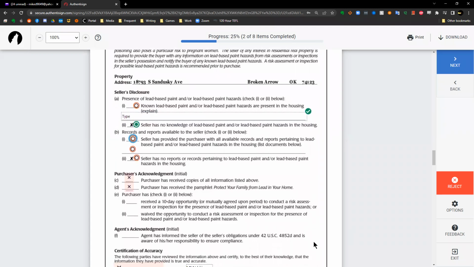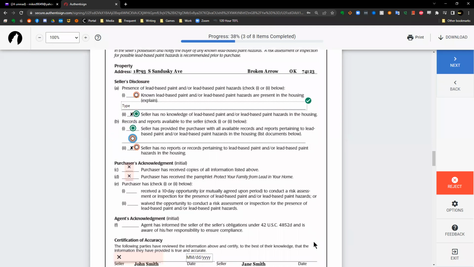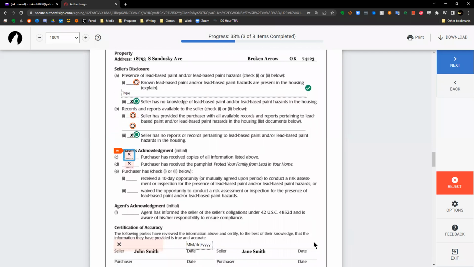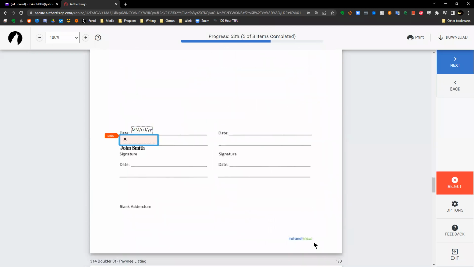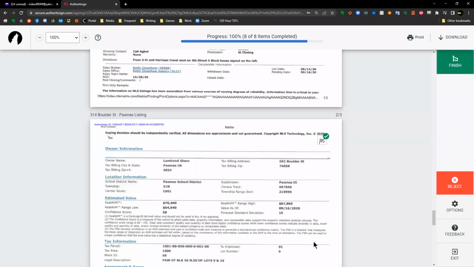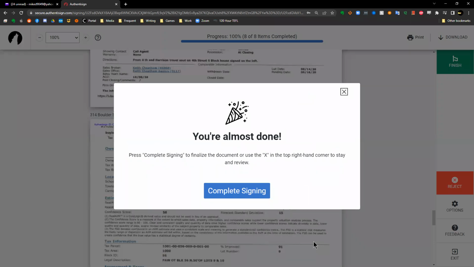If I hit space again, it selects the alternate option. I didn't want that one. I hit space there. Yeah, sign it, sign it, sign it. Again, I'm just hitting space, space, space, and I'm done. When we go through and sign as Jane, I'm going to use the buttons over here on the side or the buttons on the actual name of the signing block. But he's done. That was it.